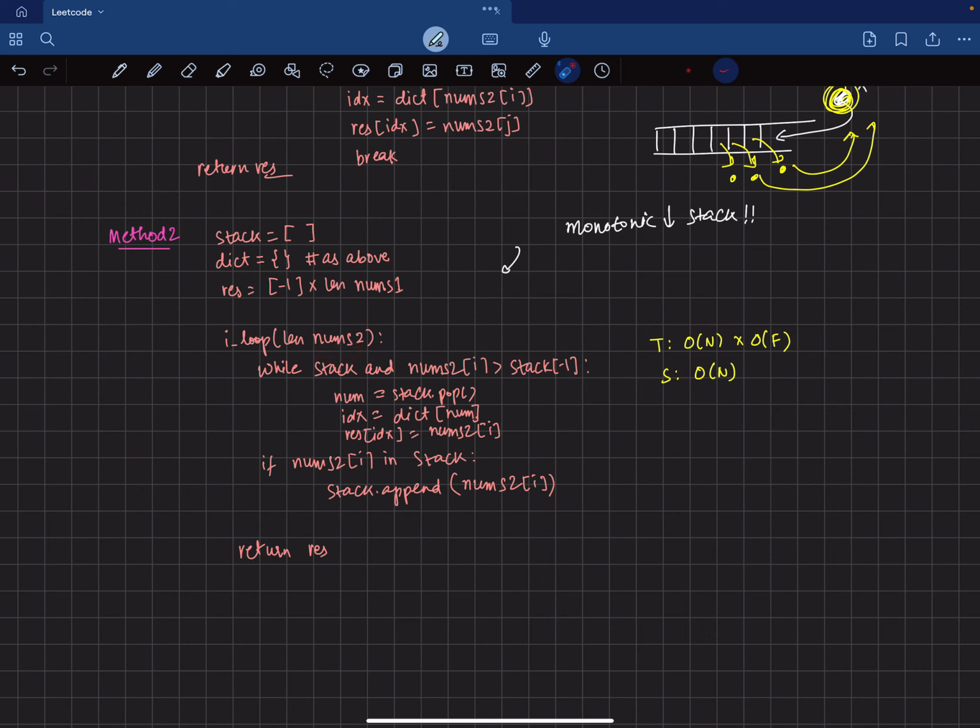We scan through the entire length of the nums2 array, and we ask ourselves, by the way, these are the basic things that we declare, okay? A stack, a dictionary as above, and the result as above, okay?